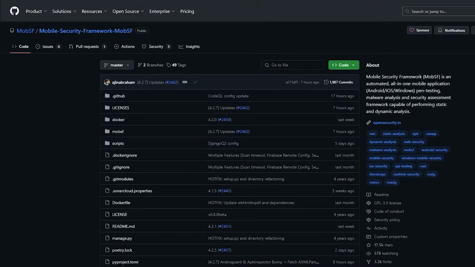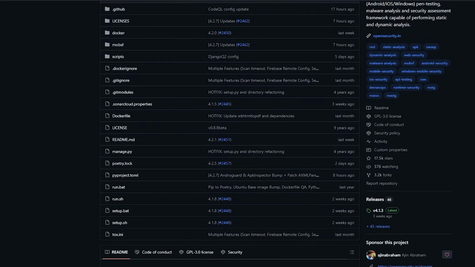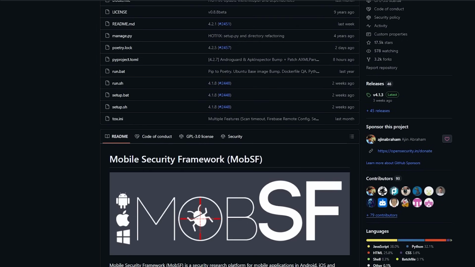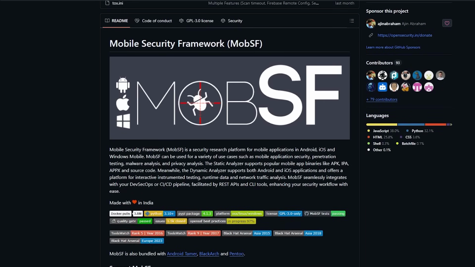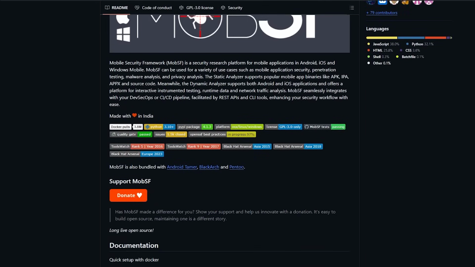For those of you serious about diving deeper into Android pen testing, there are some solid open source frameworks out there. They can help automate some parts of the process and give you a leg up. Plus, don't forget to check out other resources for more info on setting up your testing environment and analyzing apps.